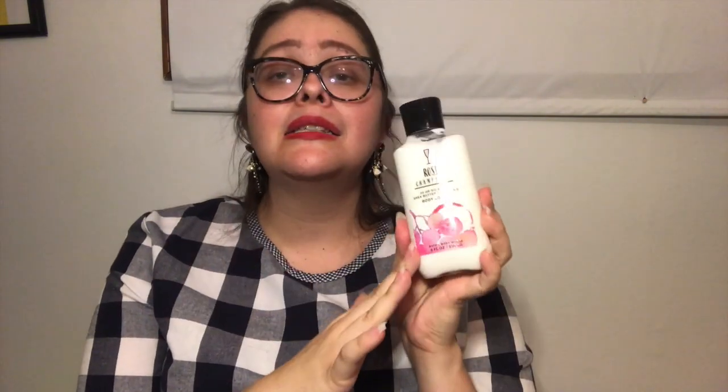Alright guys, this is the end of this short, sweet, simple clearance haul from Bath and Body Works. If I had to pick my favorite item in the box, it's definitely the Rosé Champagne — I found a new love. My Country Apple is my solid, she's always gonna be there for me. But Bath and Body Works, if you're watching this, please don't get rid of this scent. We have to make this Rosé Champagne scent go viral because it's so good — it needs a following like the cotton candy candle has a following.